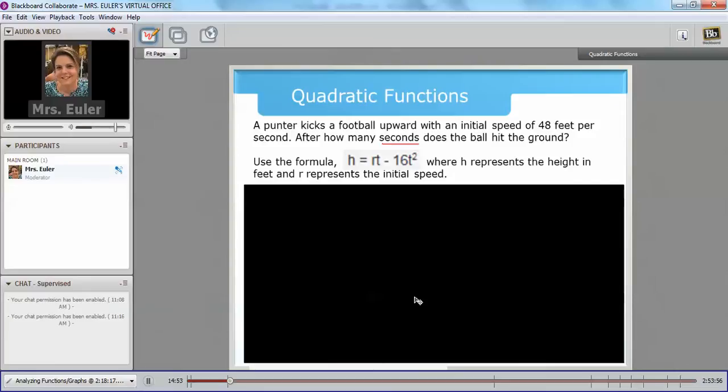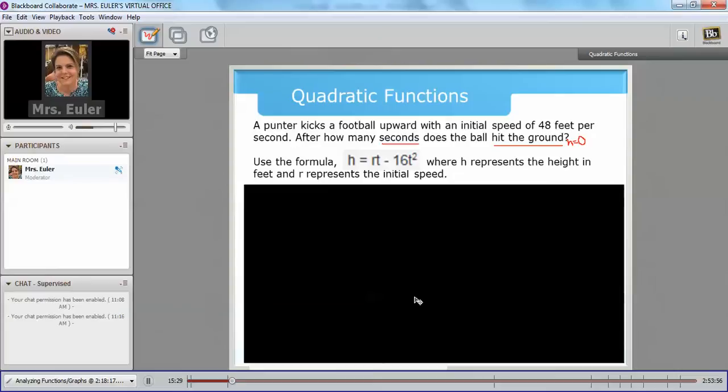The other thing that this problem tells us, and this is kind of tricky, you need to look closely for it, but it also tells us what h is. Remember, h is the height of the football from the ground. And if we're trying to determine when the ball hits the ground, think about what height that would represent. If it's on the ground, it's going to be a height of 0. So h is going to equal 0 in this problem. And that happens a lot. If it's on the ground, you're just setting your equation equal to 0.